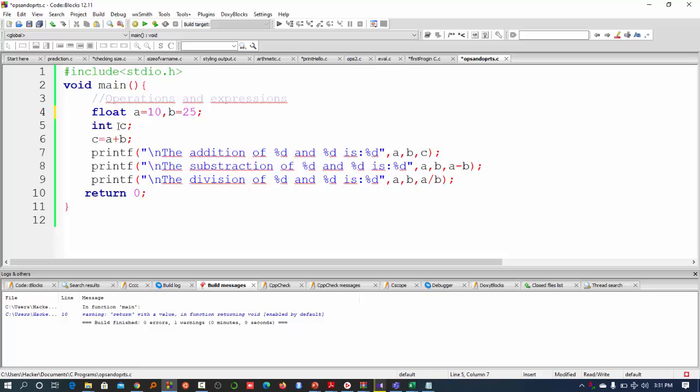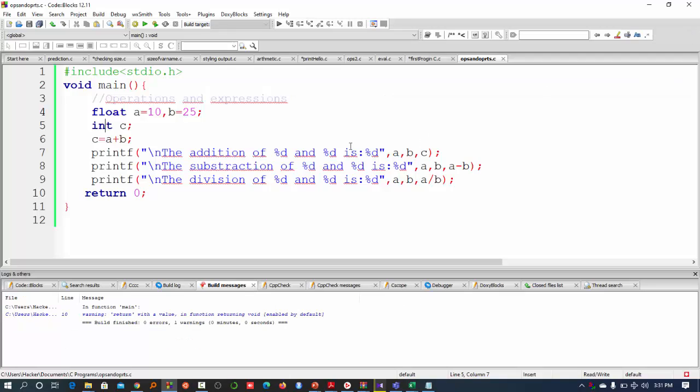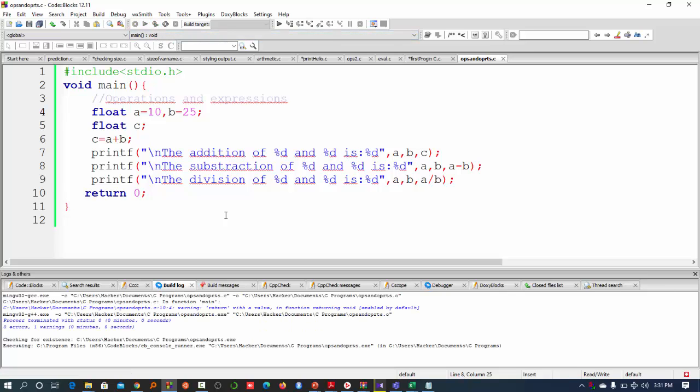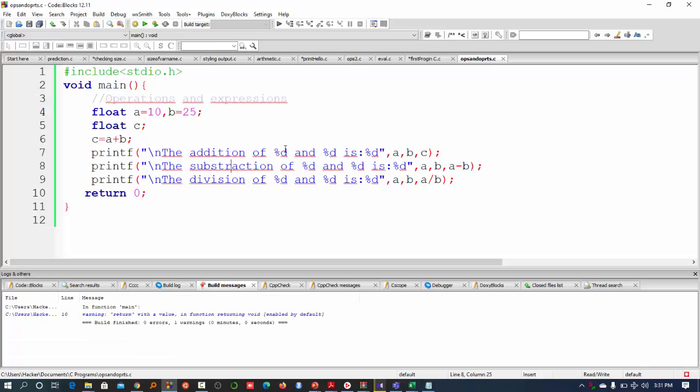If you make it float here and you want to assign float things into an integer, sometimes it doesn't work, or it gives you something strange like 0000, which means it is a problem of this integer. You need also to make it float. If you want to fetch water, you need to have something to fetch water in.